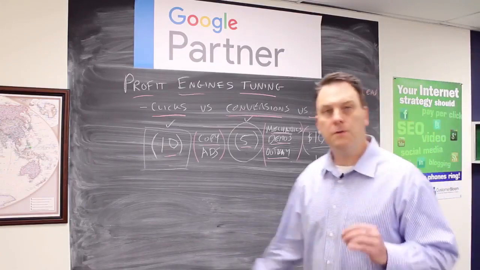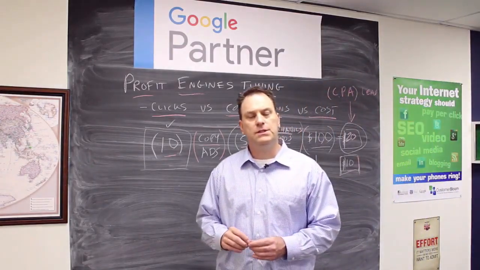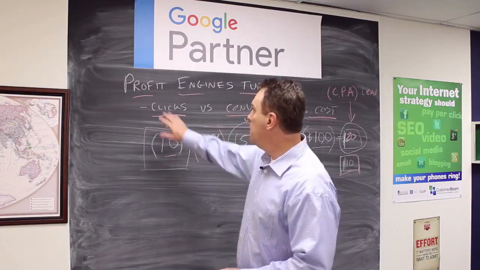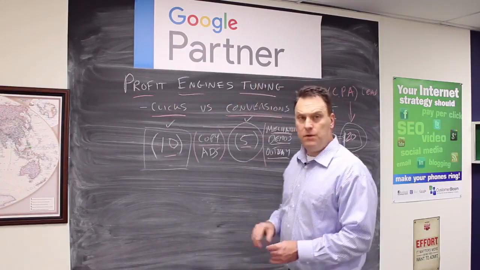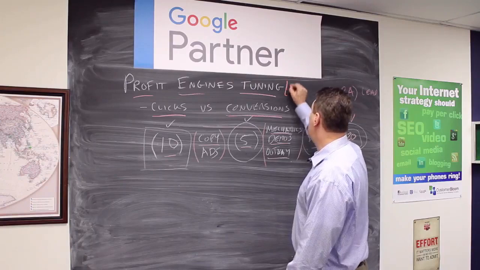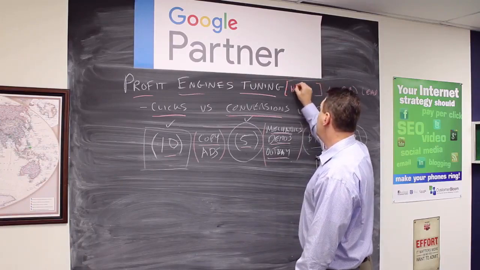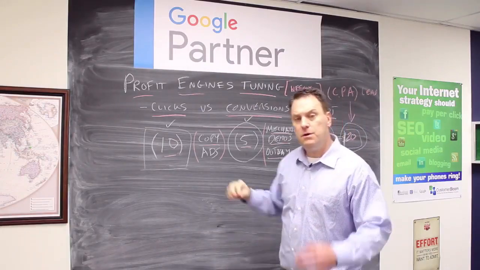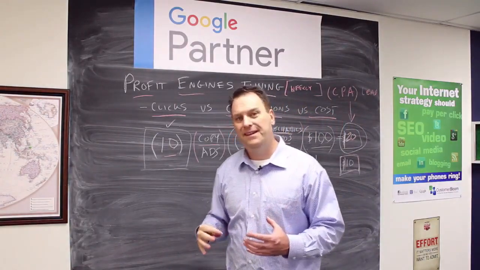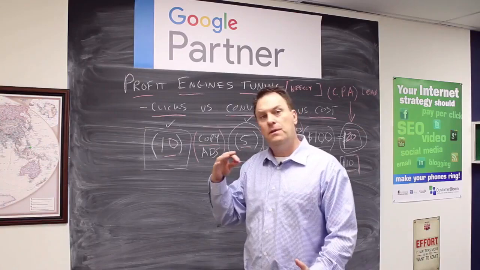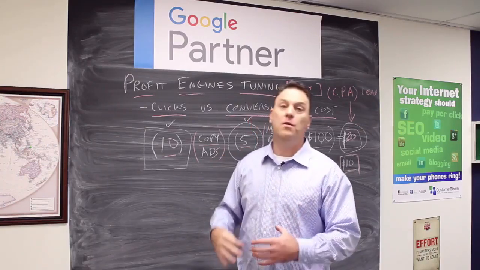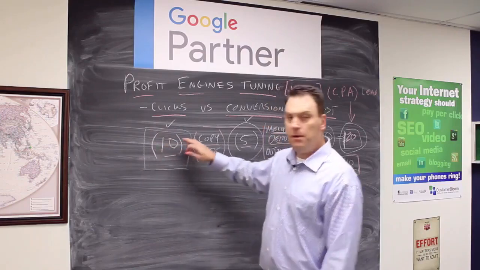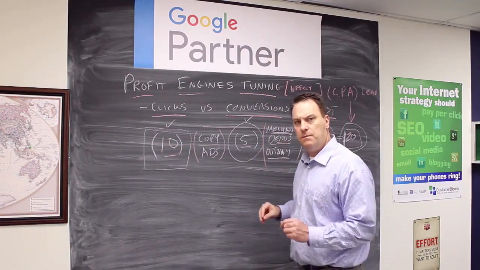Okay, so let's talk really quickly about what's going to happen in the next session as you get into our actual tuning of profit engines. What we're looking at is the profit engines tuning. We do this weekly, right? For all of our clients, we're going through their numbers weekly to get ad spends in Google and Facebook, especially if they have a lot of spend, down as close to the lowest possible denominator that we can get for the most amount of clicks and conversions. So in this case, I'm just going to show you an example, then we'll get into the meat of this.